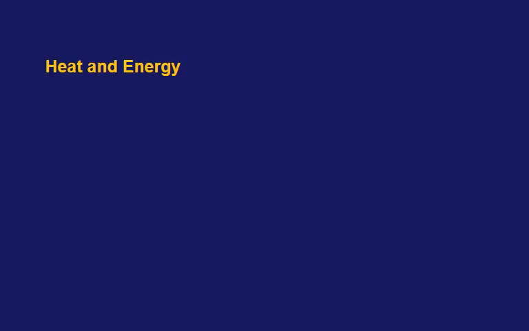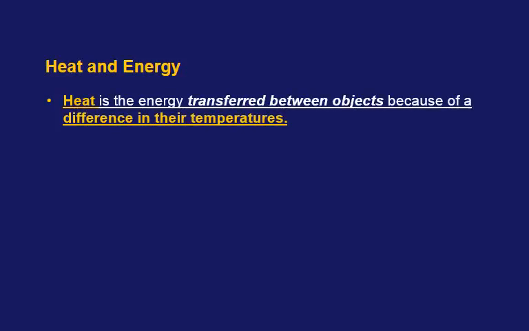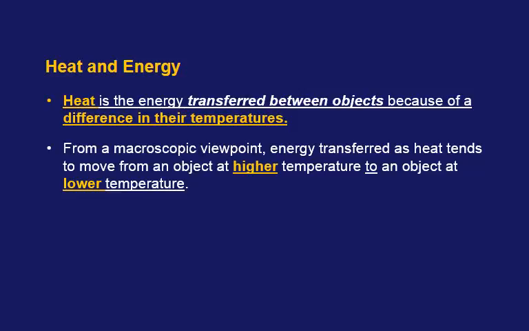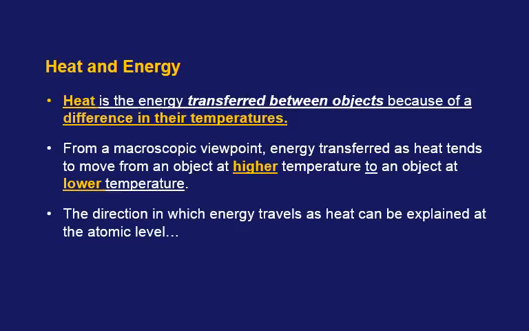So heat and energy are really important for us to review. It's easy to get heat mixed up with temperature, right? Heat is the transfer of energy because of a difference in temperature. And it's always from a higher temperature, heat always goes from a higher temperature to lower temperature. So temperature is directly related to the average kinetic energy of a substance.